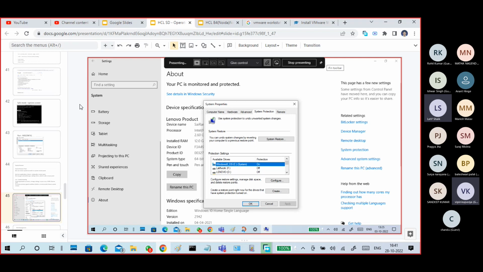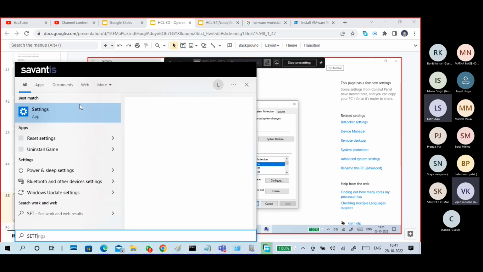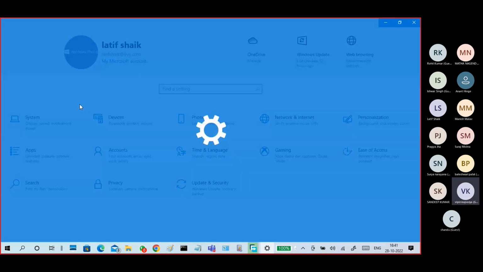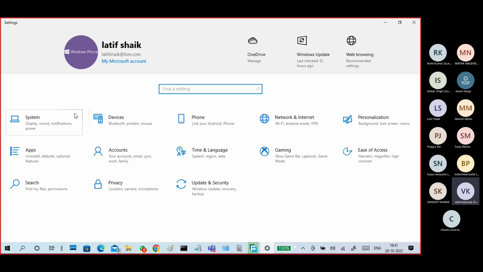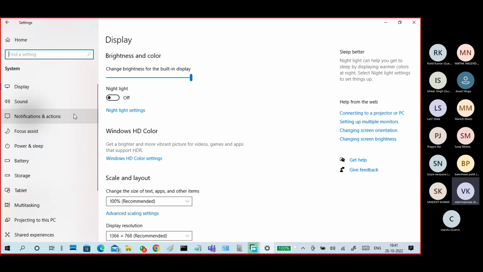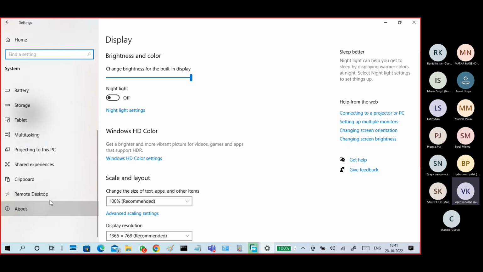Here it is. You can go through the Control Panel also, but since Windows 10 things have changed, go to Windows 10 Settings, System, About.